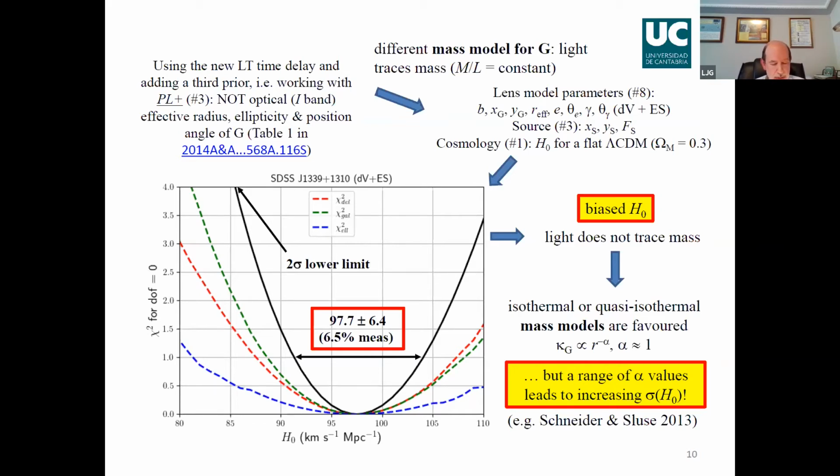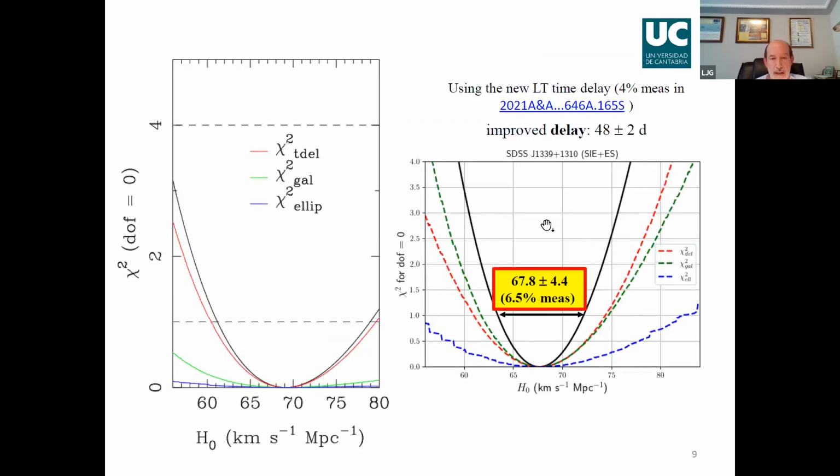The isothermal distribution is consistent with stellar and gas motions in the Milky Way, as you know, as well as observations of many galaxies. However, small deviations from the isothermal power law index, alpha equal 1, are plausible, and these deviations increase the error in the Hubble constant. The 6.5 error is probably not the total uncertainty. This initial error is probably underestimated.